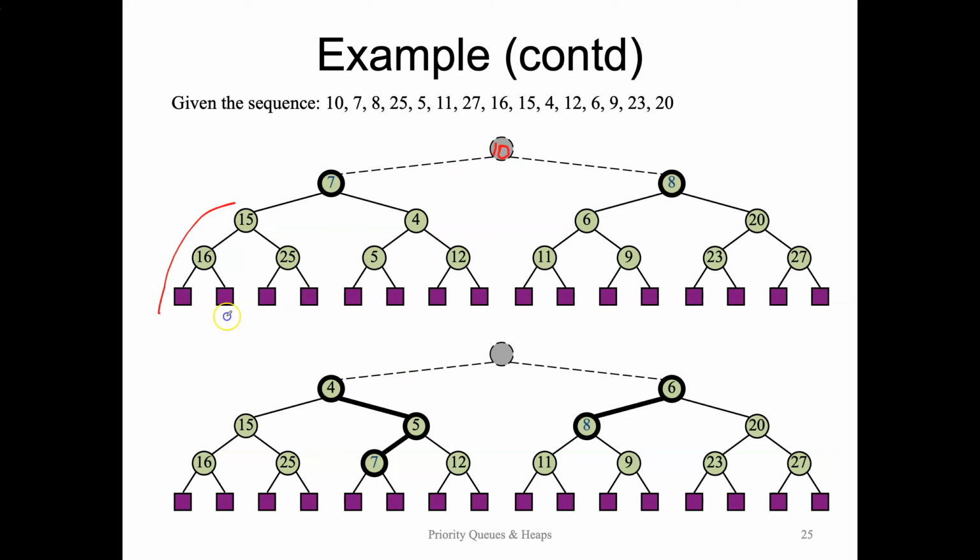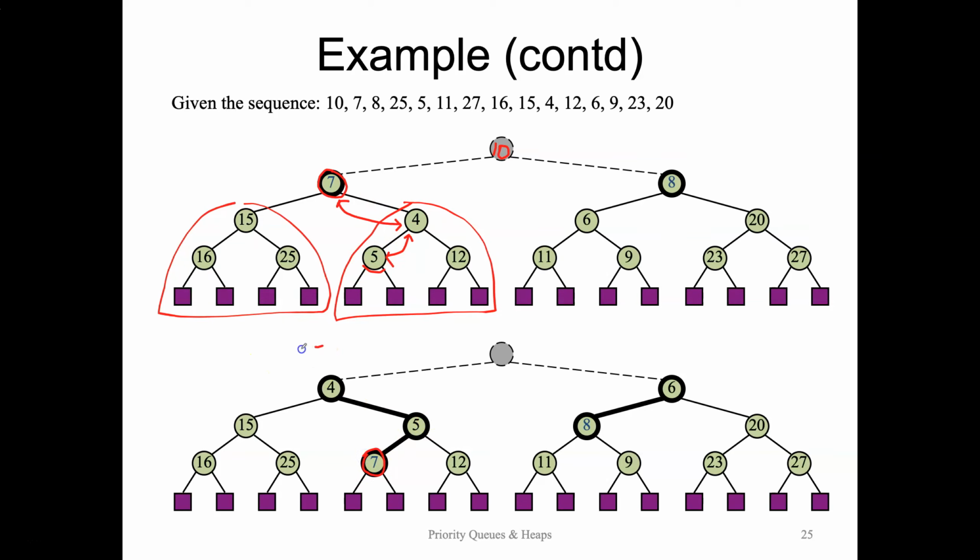So now that we have a valid heap, and this is a valid heap, a left and a right heap, we want to build an even larger heap, which also includes the value 7. So in doing so, once we added 7 to the root, we have to check, did we violate the heap order property? Which in this case we did. So we're going to swap 7 with its smallest child, which is 4. And then if we still violated the heap order property, which we did, we'll swap with its smallest child, which in this case is 5. So 7 bubbles down to this location, and everything else that it swaps with moves up 1 position.